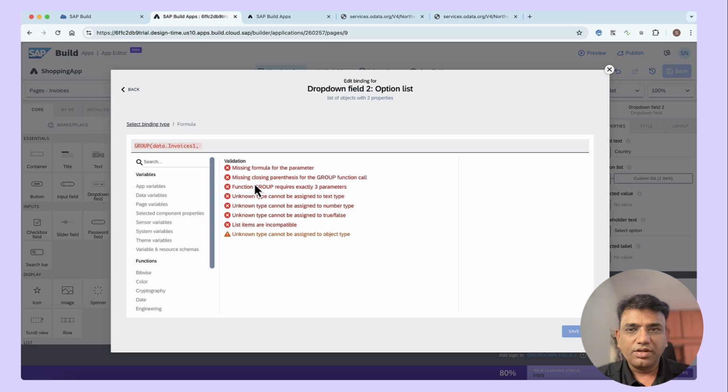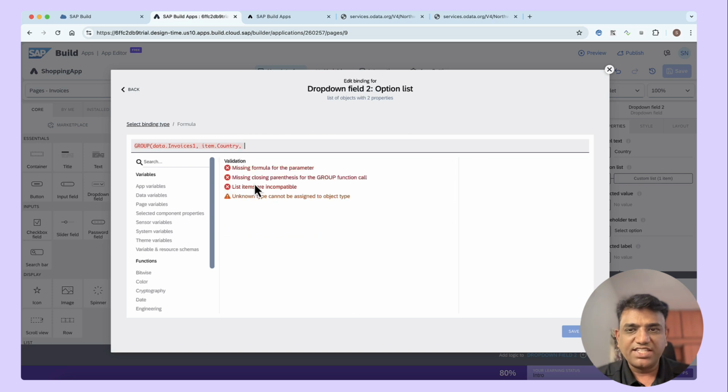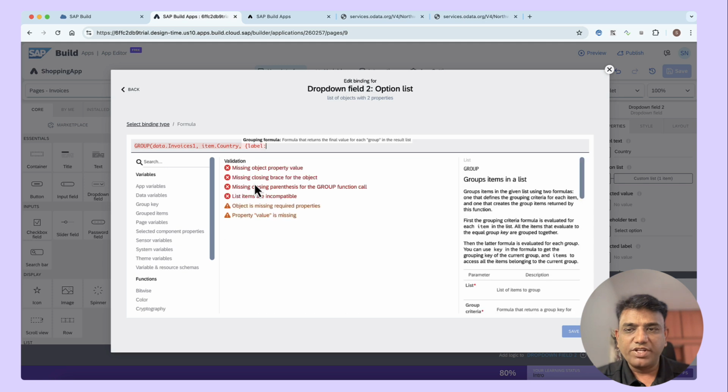The third parameter is the grouping formula. And since we need an object with keys as label and value in order to display it in a dropdown, we'll provide key as the values which now contains the country name.